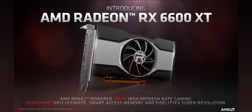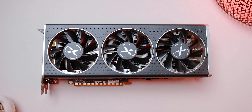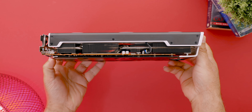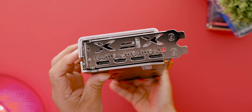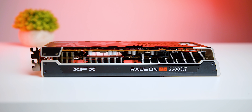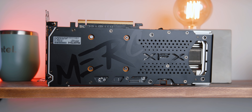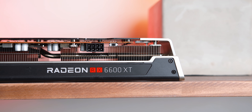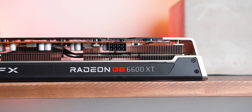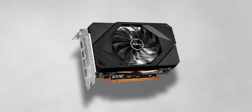Something that really needs to be mentioned is what AMD shows as their reference design versus reality for most people. The reference card is cute and perfect for small form factor systems, but most cards will end up looking like the XFX Merc 306 Black Edition I have here. I hate seeing efficient GPUs like the 6600 XT packaged into such ridiculously huge cards — this one is two and a half slots high and almost 11 and a half inches long, and that's actually one of the smaller ones. Luckily, companies like ASRock will scratch the small form factor itch with cards like the Challenger ITX, hopefully widely available at a fair price.